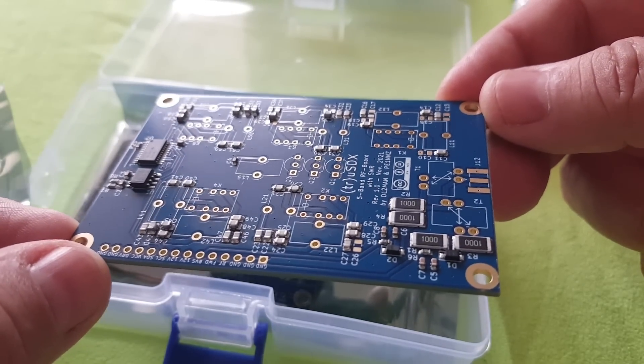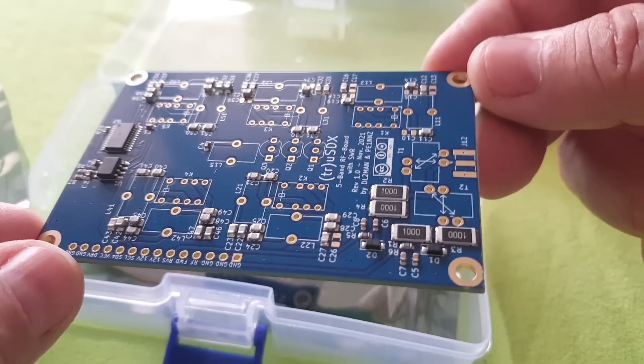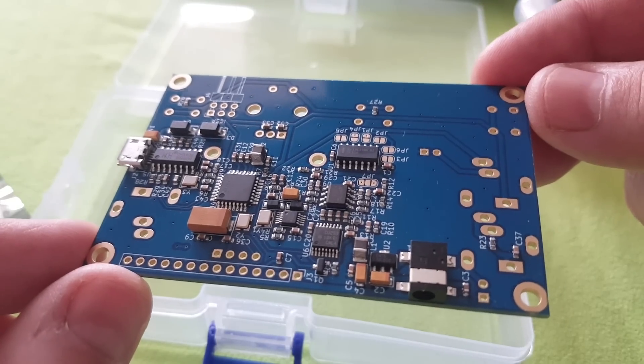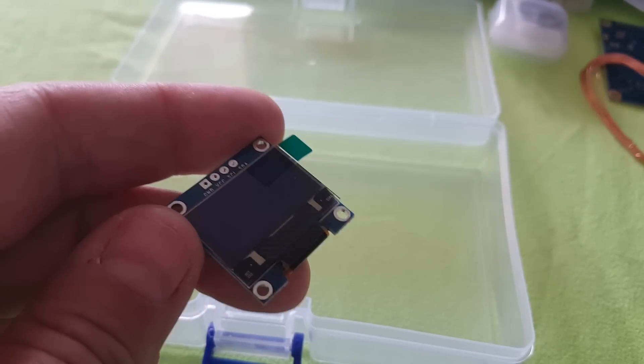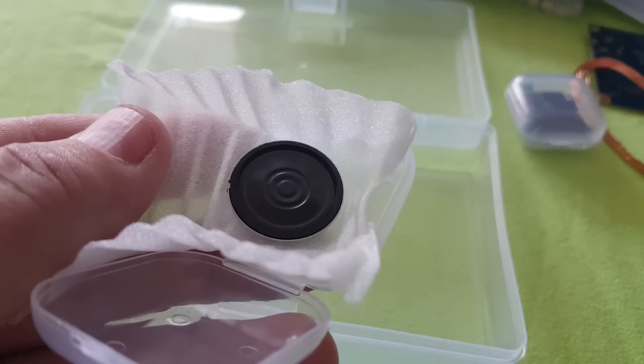The surface mount components are already on the board, so you won't have to go through the pain of soldering them. Here is the second board — so there are two boards. That little gizmo here is the OLED screen, which should be a very nice screen. I am a little bit apprehensive about this build. It should be pretty straightforward, but newer kits with microprocessors and lots of integrated circuits are not easy to troubleshoot. So if everything goes well I should have an awesome radio very soon; if not, it's just going to be a pain — and that's not particular to the TrueSDX but to all the newer models that come out now.